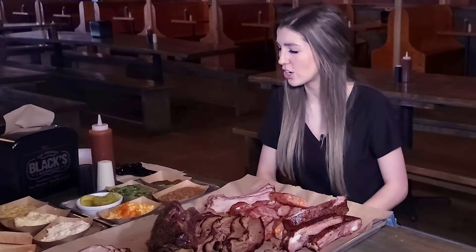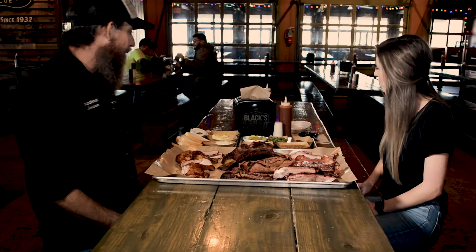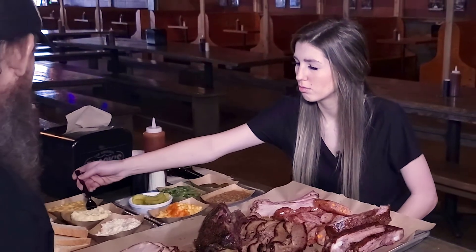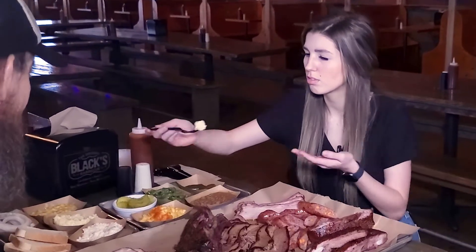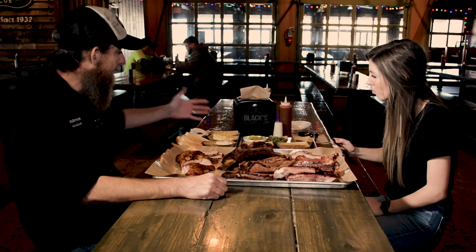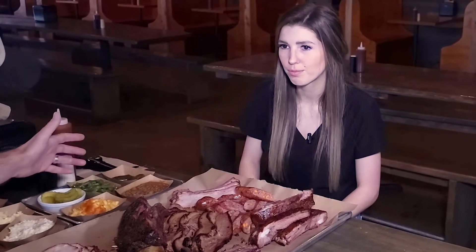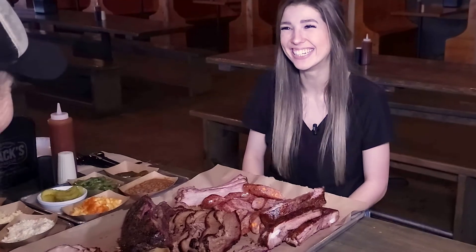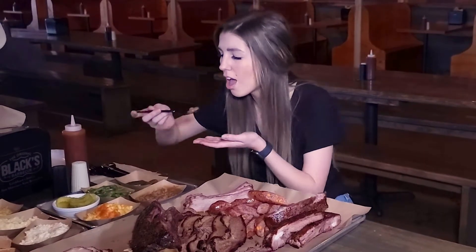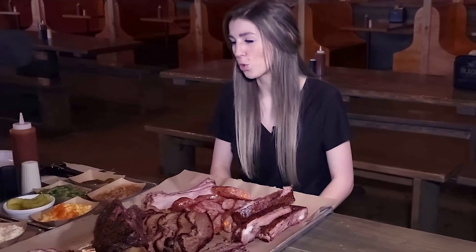Tell me about some of the sides here. We've got some older recipes and some newer ones. We've got our traditional coleslaw and potato salad, which is always really good in the summertime. The traditional barbecue plate is typically brisket, sausage, pinto beans, and potato salad. But we've also got our cream corn, some extra cheesy mac and cheese, green beans, and of course my grandmother's homemade pinto bean recipe — we call them Norma Jean's beans. She came up with that recipe and we're still serving it today. That's really good. That is amazing. She did a great job with that recipe.